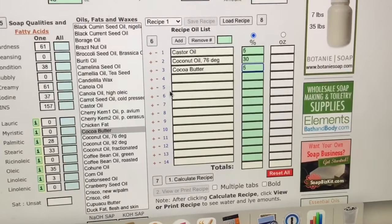So loving this. This was 48 ounces of oil total in this soap recipe for each of these. So it was just a little more than 4 pounds. And in the Essential Depot mold, I am getting 11 6-ounce bars right now. So that's pretty nice. All right, let's keep cutting number two.